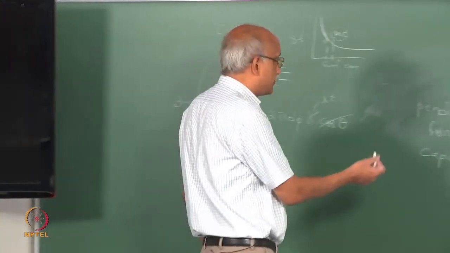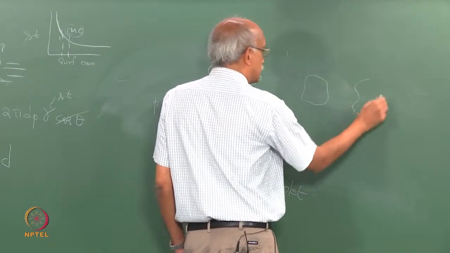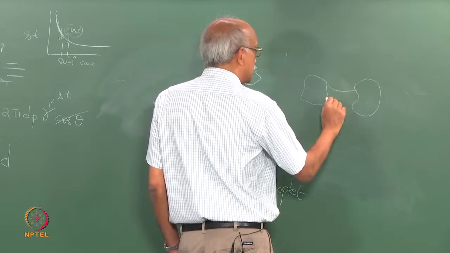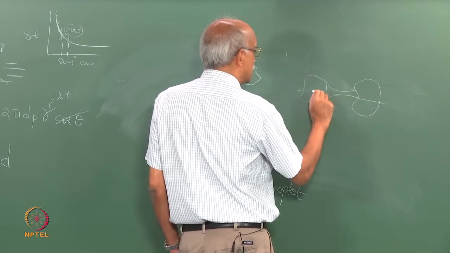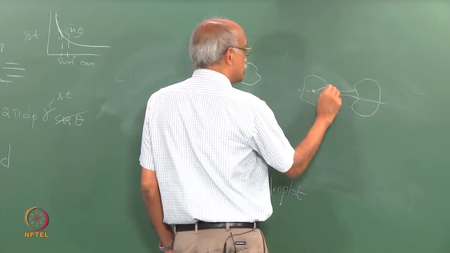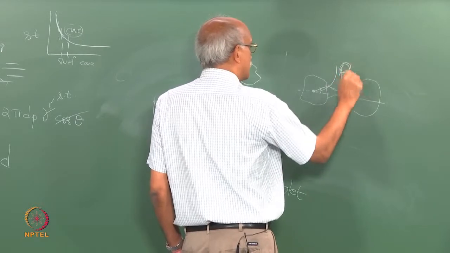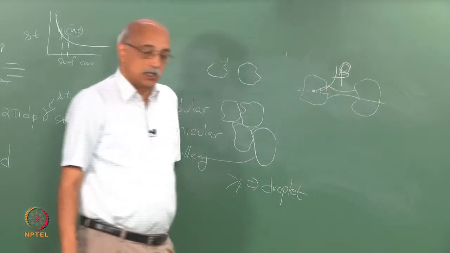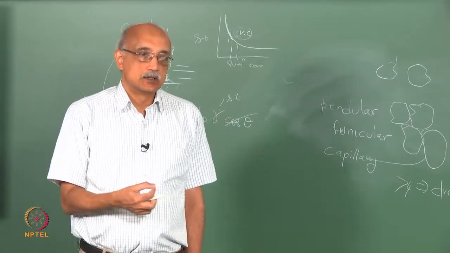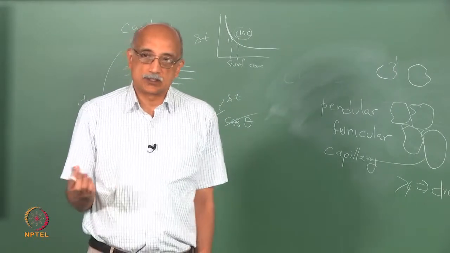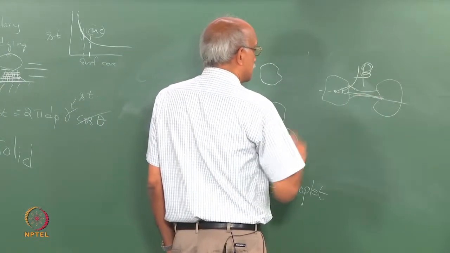A simple way to visualize this is, again, if you look at two adjacent particles, they form a meniscus. So you can actually draw a line from the center of the particles to where the meniscus forms. Let us say you call that some angle beta. The smaller that beta angle, the less the cohesion is between the particles, because the meniscus is confined to the center.